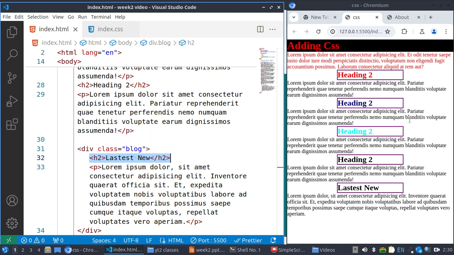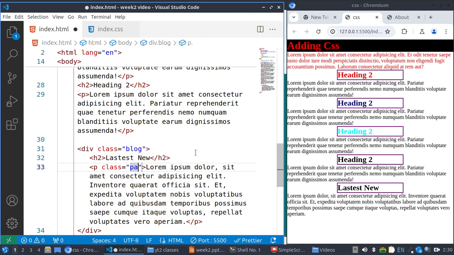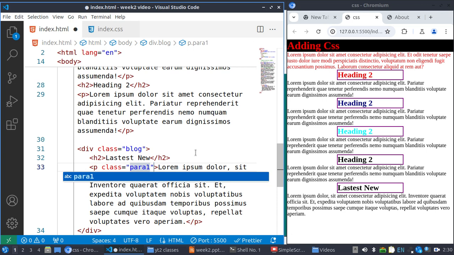If it's one that you have to nest, this can also be applied to a class. So let's say I make this now become class of para1. That means if I do this, this is going to have the same styling as this. But if this scenario is not what I want, I want only this one here to have that same styling, and this one here to have that same styling.